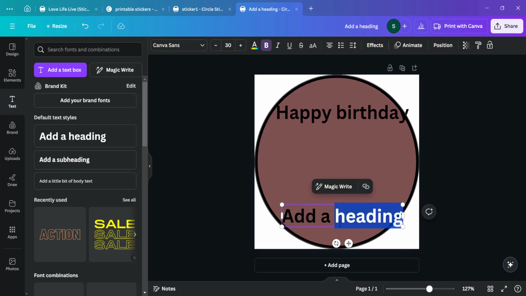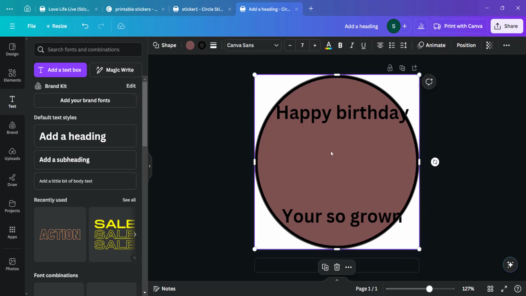Now we can change the second text. Now we want to make this text arched and this one also arched. So this one's downwards and this one's upwards.